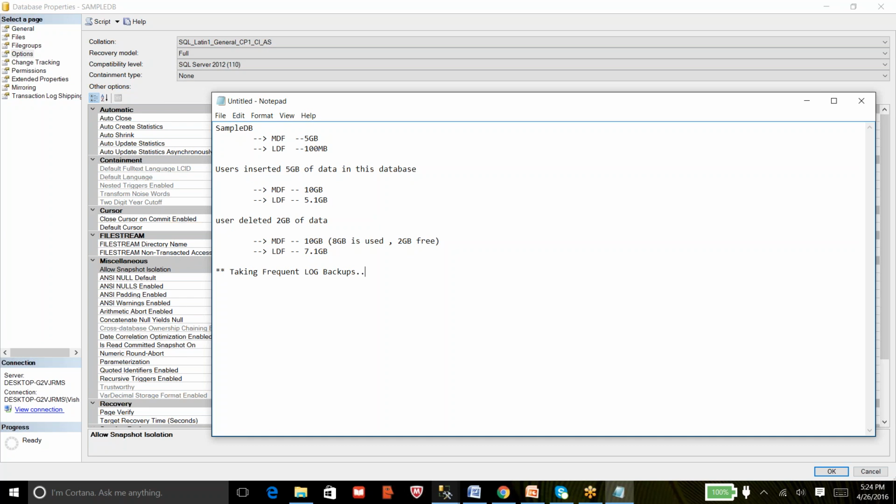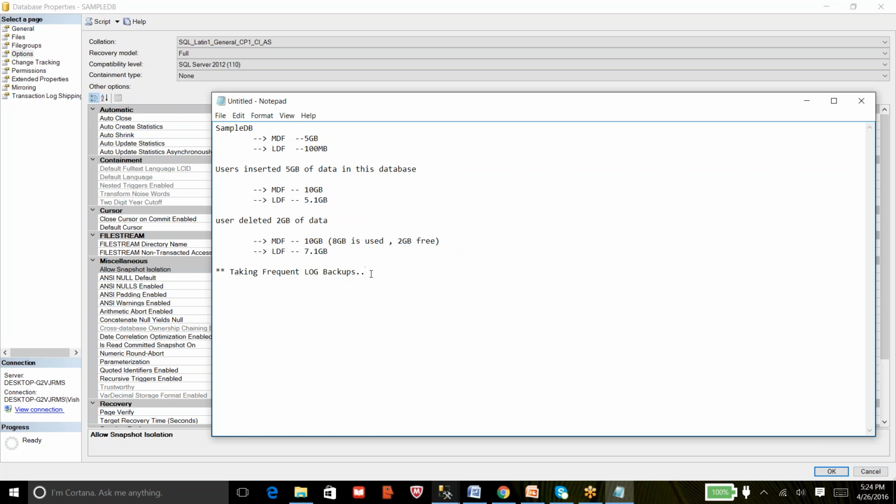The reason behind how it works is that when you take a log backup, that is when you back up the content within the LDF file, SQL Server clears all the data that has been backed up from your LDF file. So let's say I have taken a backup at this point.